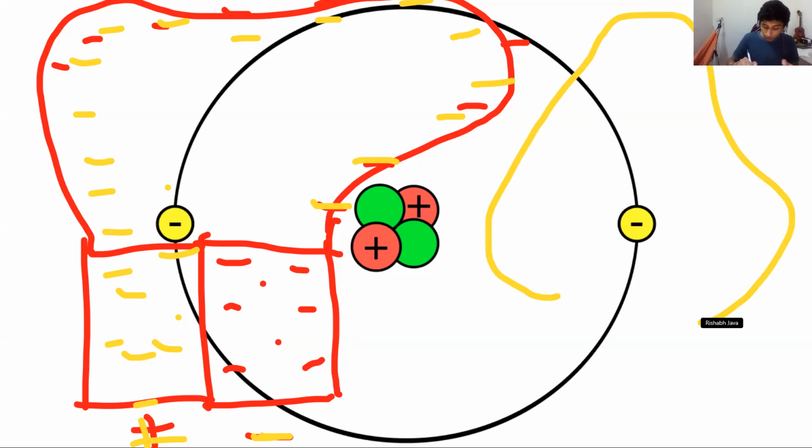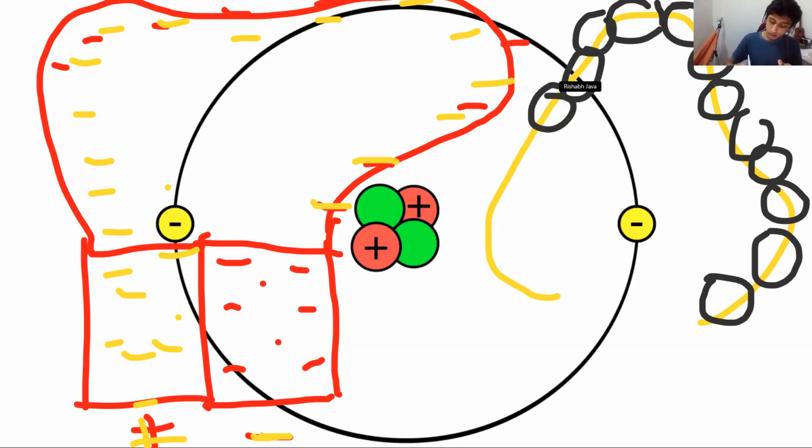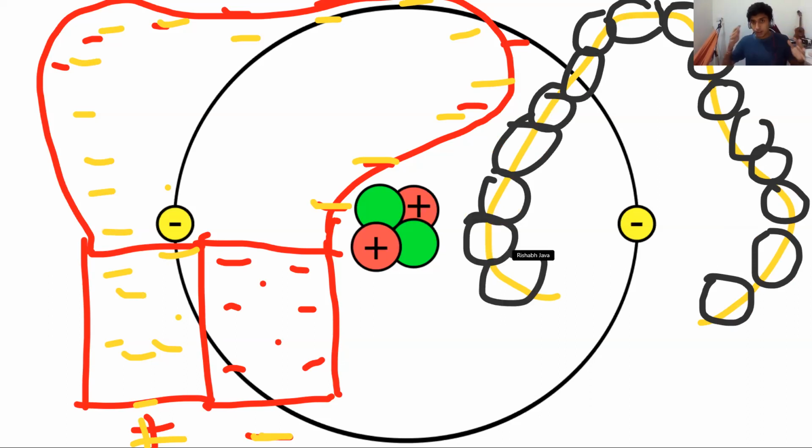So what actually happens is when you connect this in a circuit, the wire itself is made up of hundreds of these atoms. Not hundreds, billions of these atoms. Give me a second. I want to draw this properly, okay? Only then you will understand. It's billions of these atoms. Okay, this is super magnified, but just try and understand the concept.